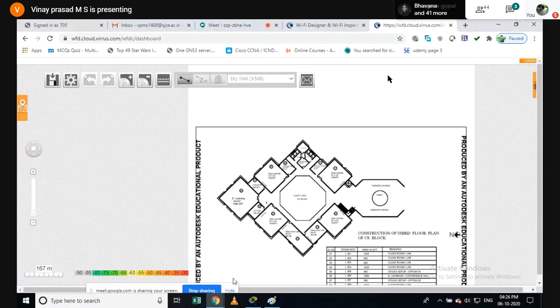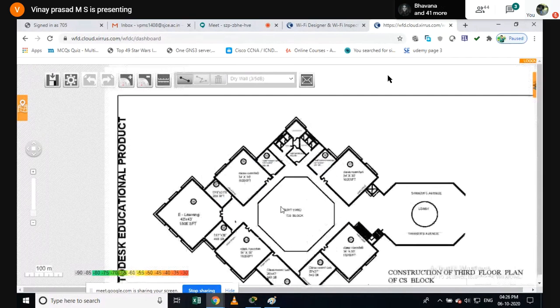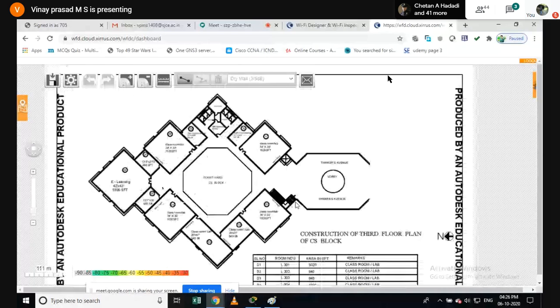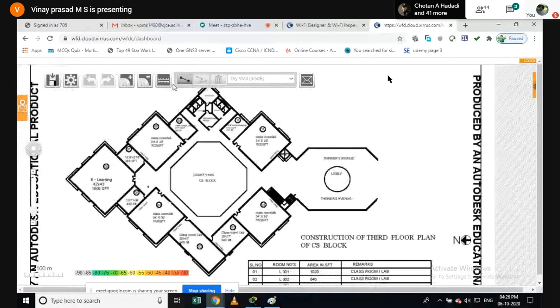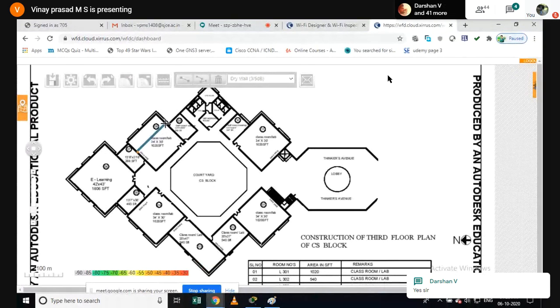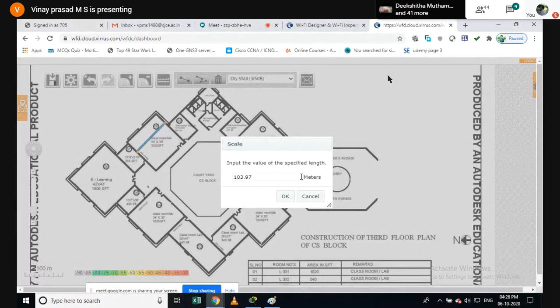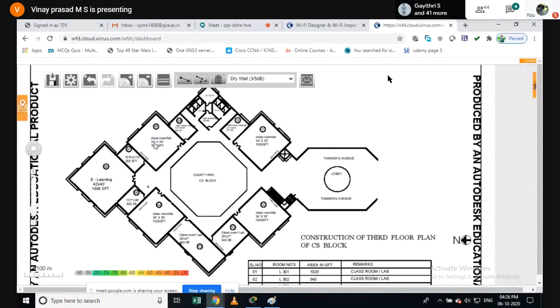Look at the placement of these access points. You can zoom in and zoom out. Here you have a facility to measure the distance from this point to that point. The scale is probably not in meters; if you divide by 100, it probably gives 10 meters or so. This is actually 34 cross 30.